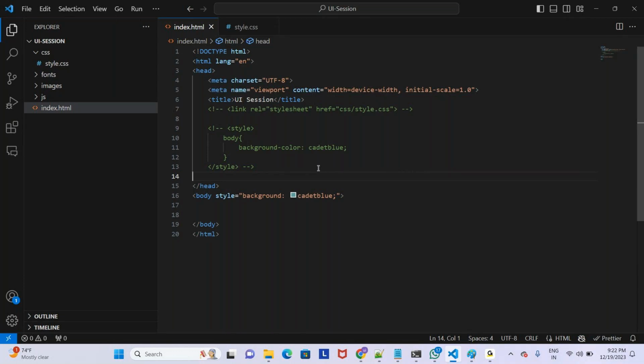Maybe you can ask the question: if we always go with external, then what is the point of internal and inline styles? In a very rare case we can use those styles, and in the rarest case we go with inline style.